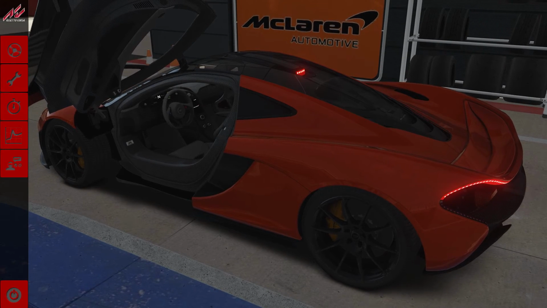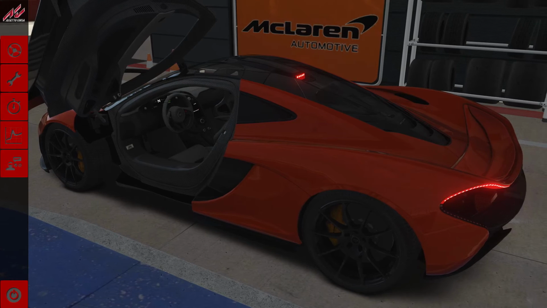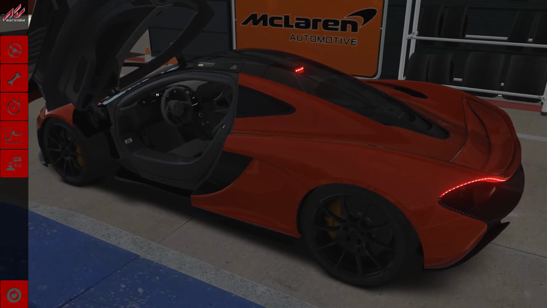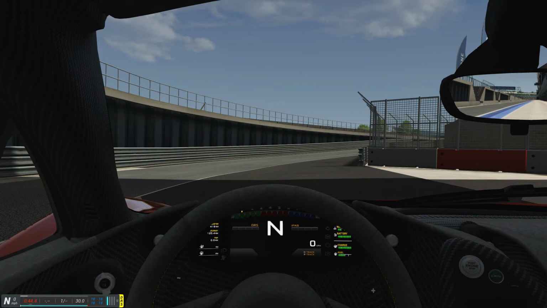Hello and welcome back to Assetto Corsa for the final Assetto Corsa extra video of this little mini series. I've taken out the LaFerrari, I've taken out the Porsche 918. Now it's time to take out the McLaren P1. Let's get rid of that.